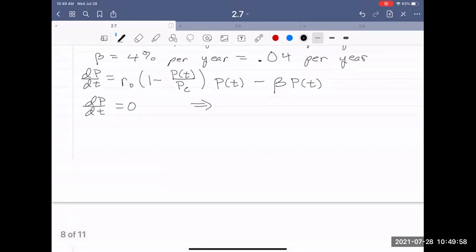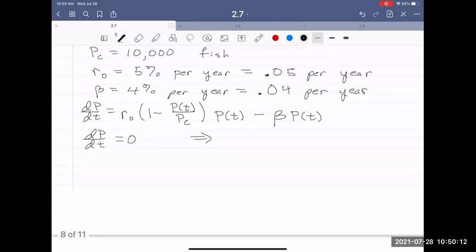And so, maybe I won't actually plug in the numbers yet. Let me not plug in the numbers yet, because if I plug in these numbers, you're going to get really weird looking numbers. So maybe I'm not going to plug in those numbers at this moment. I will in like a minute.